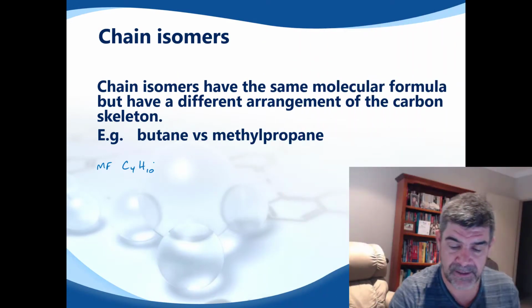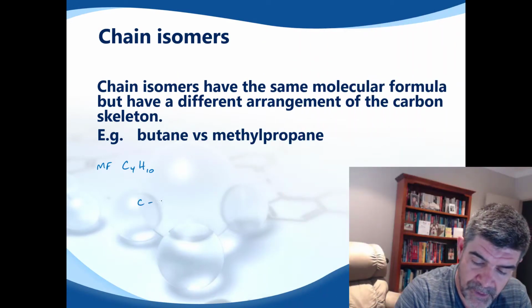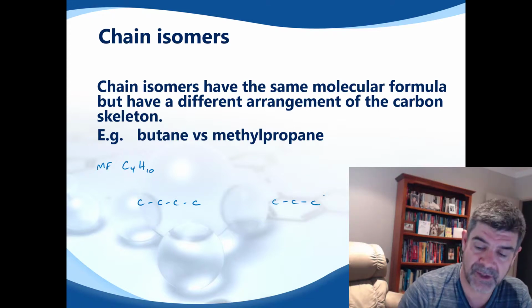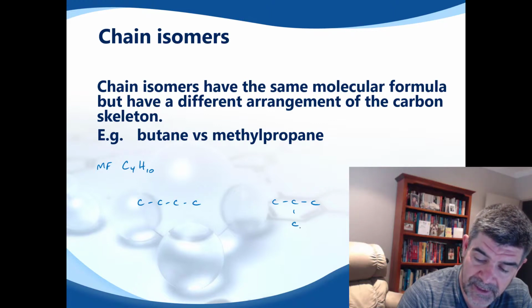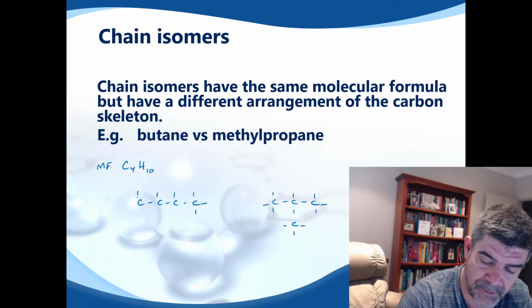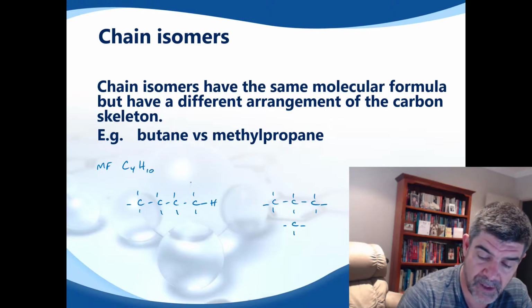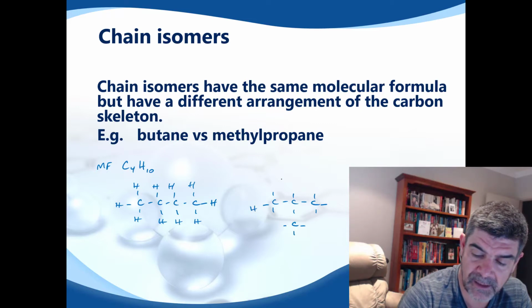So we can draw each of these. Butane has 4 in the main chain, and methylpropane has 3 in the main chain. The extra carbon is actually coming off as a side chain, and then we just make sure we've got 4 bonds around each of our carbons, and once we've put all our functional groups in, then everything else becomes hydrogens. So this obviously takes a little bit of time as you're getting used to writing and drawing all of these different types of compounds.